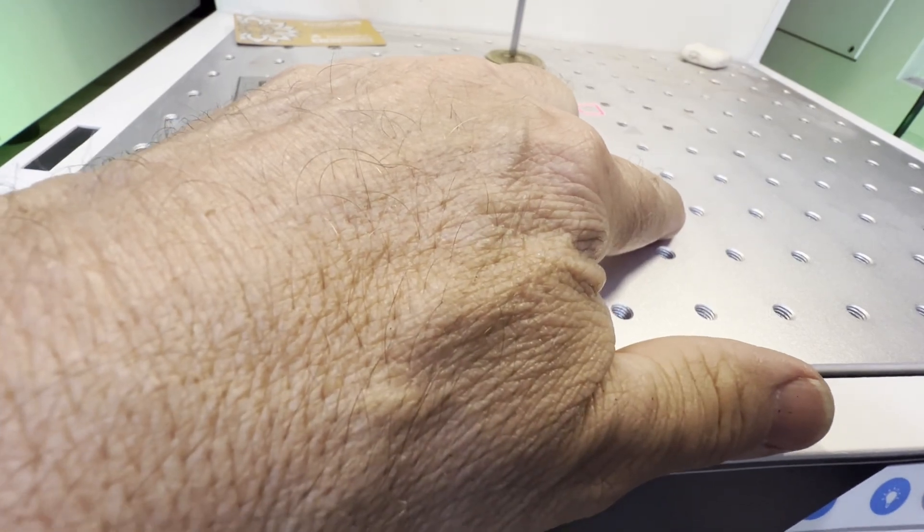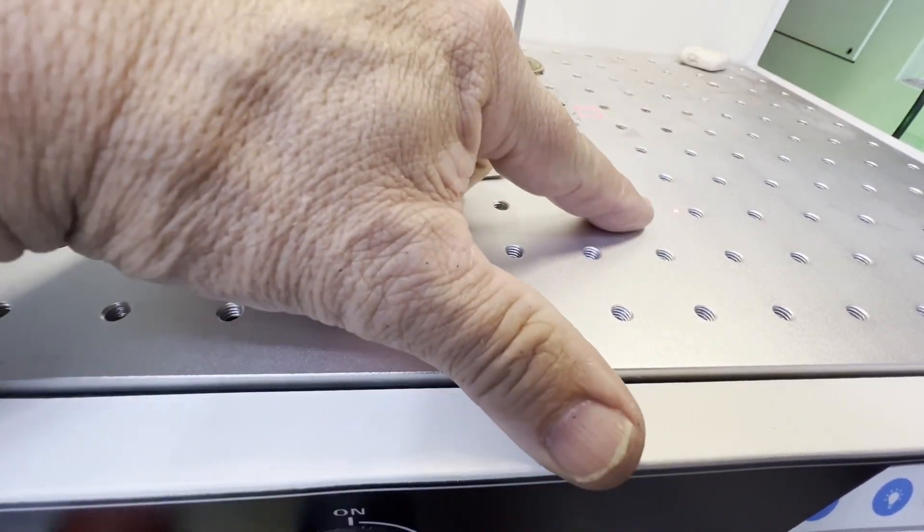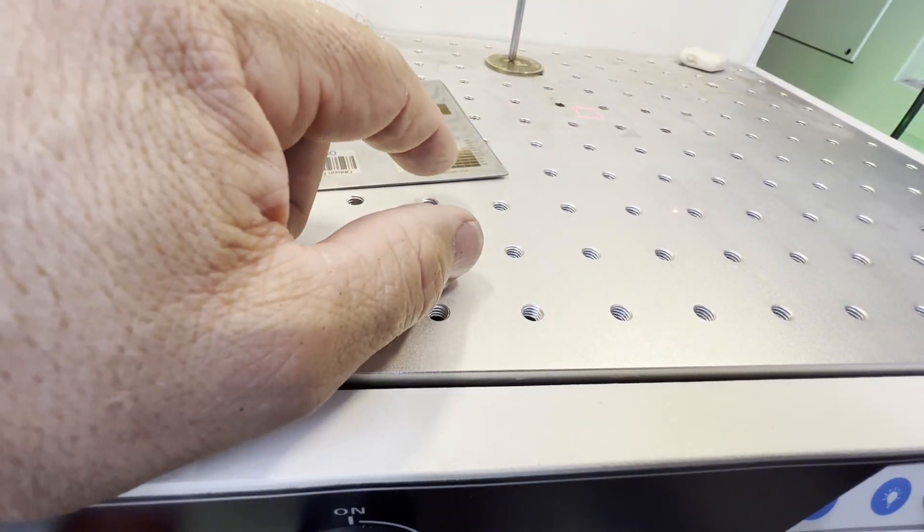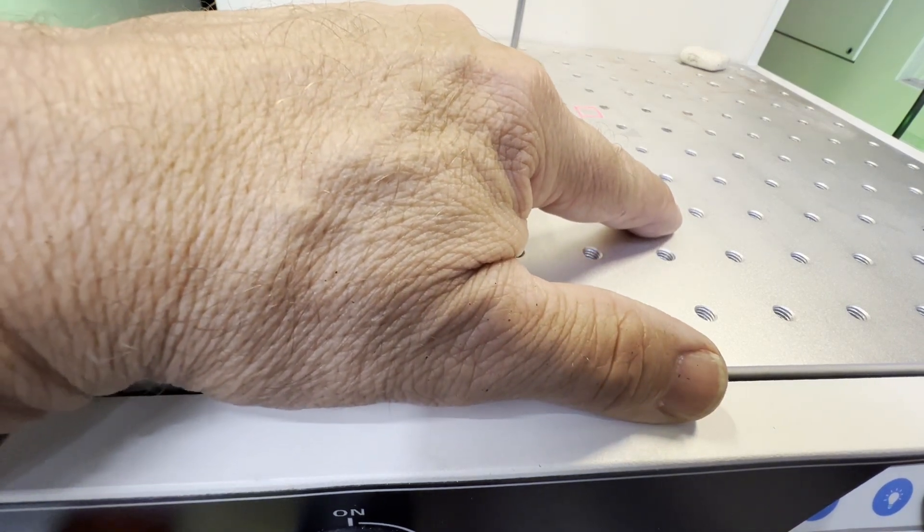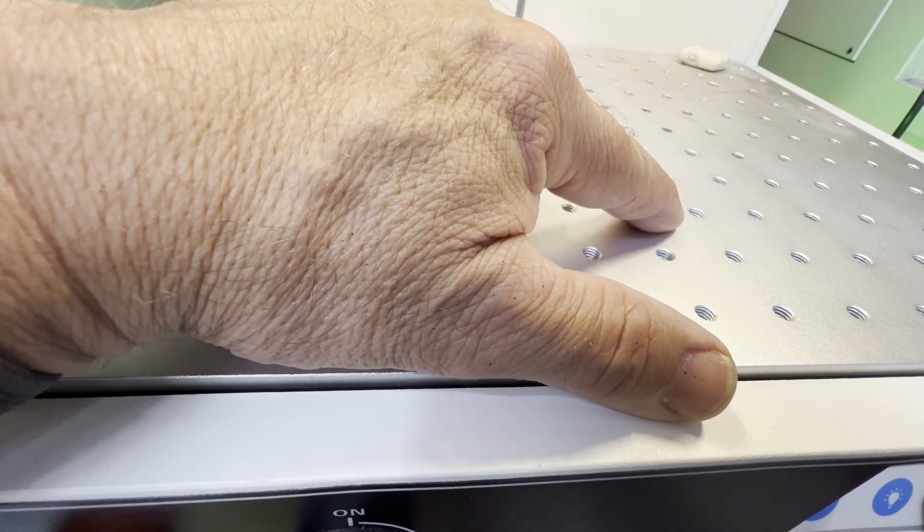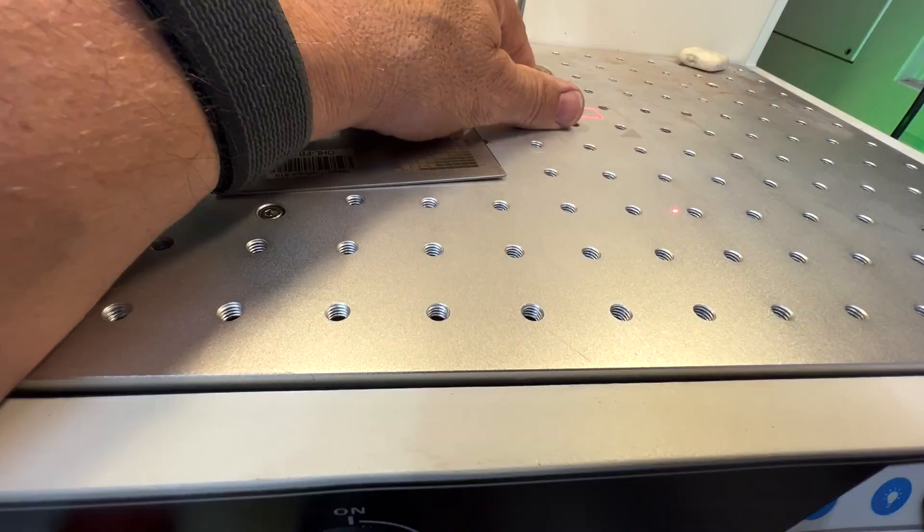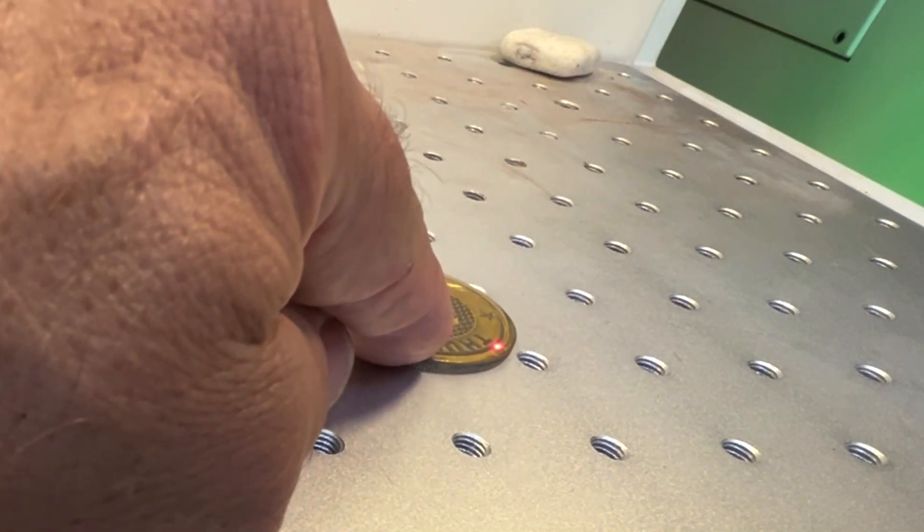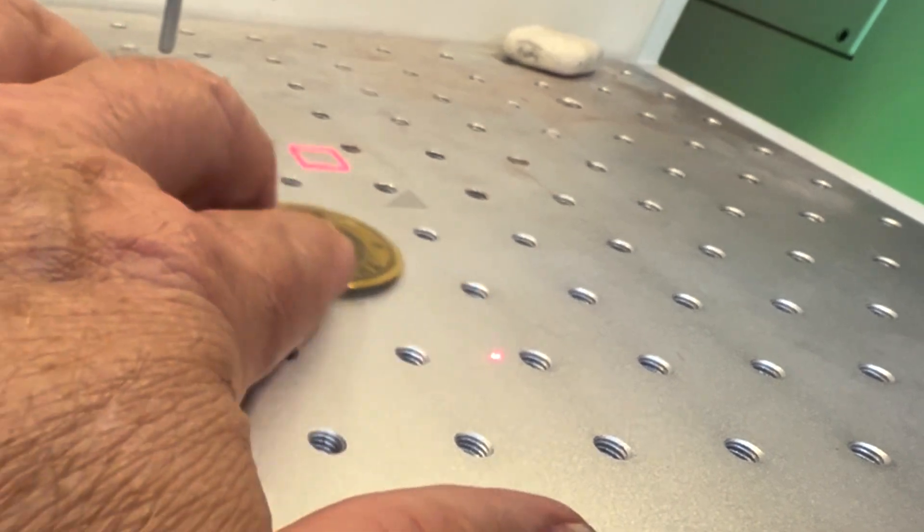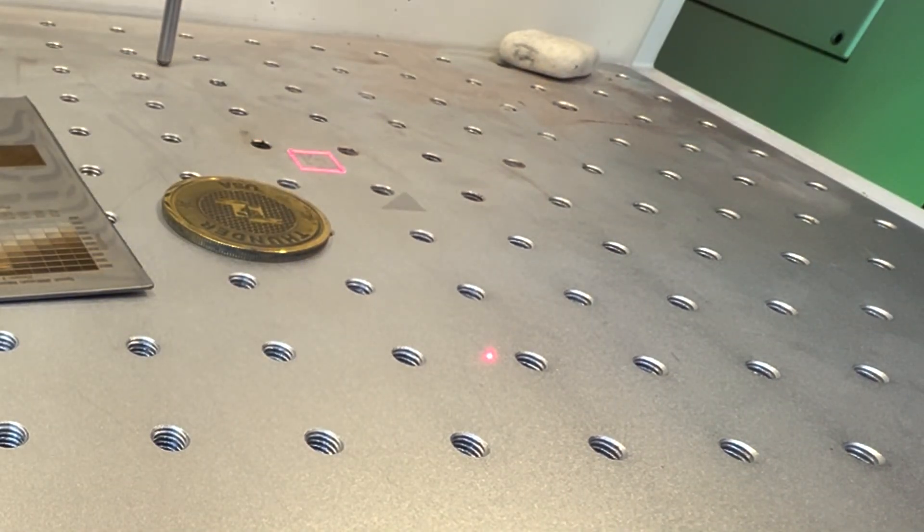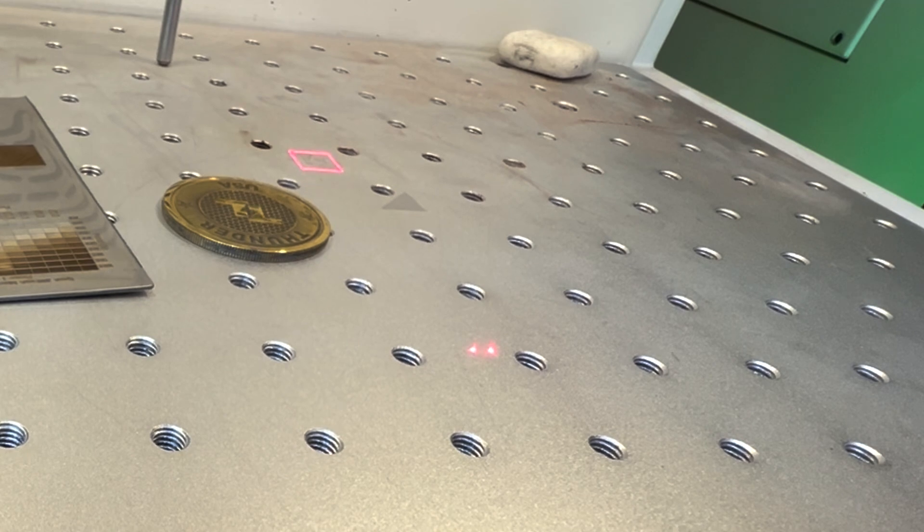Now the other option is our two beams. We have our two beams that meet right there, and they should meet when we are in focus correctly. Now obviously we are higher than the tray here because we're on this coin. But if I put it on the coin it should be one dot. You can watch as I move up and down, that becomes one dot. Then as I get closer they get further away and then they come together.